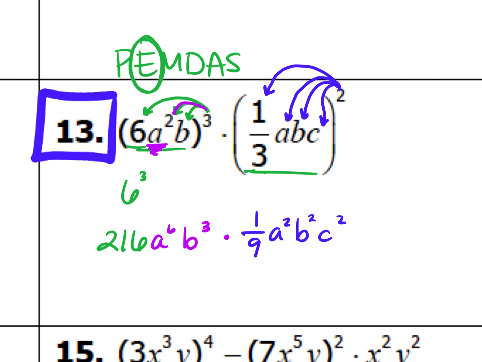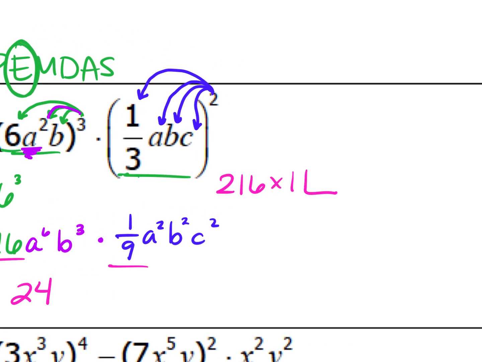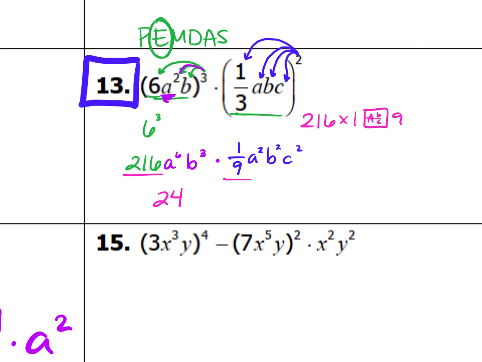You're gonna multiply 216 and 1/9, okay? So plug it into your calculator right now. Make sure you know how to do this because some people just don't know how to plug it in. 216 times, and then type in 1/9, and you should be getting 24. Is anyone not getting 24 when you do that? So that comes out to 24.